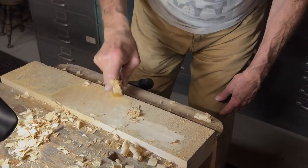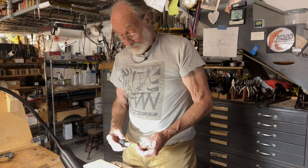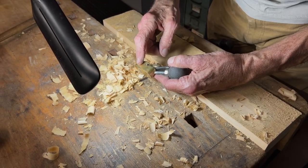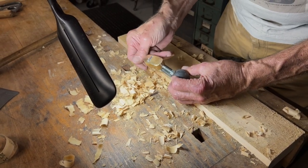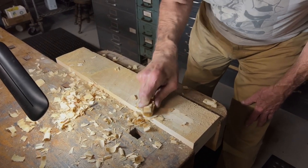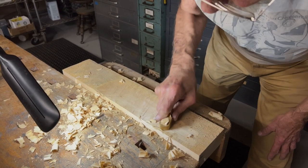And I would put this up against any commercially available plane and say that it kicks butt. And our investment here was a little fooling around, most of which you saw in real time. This piece was an eBay thing for, I don't know, $29, I think. And I just looked at them today. There's some that are even less money, although usually you have to buy a set of them. I don't think the little ones are really worth having. But you can see how nicely this thing is working and taking off a lot of material.